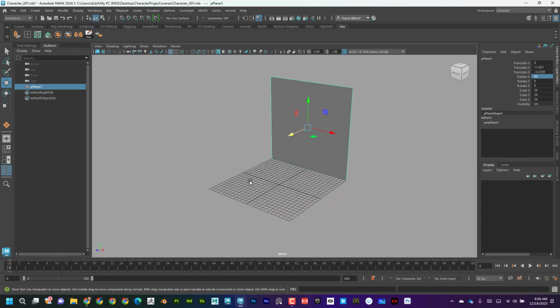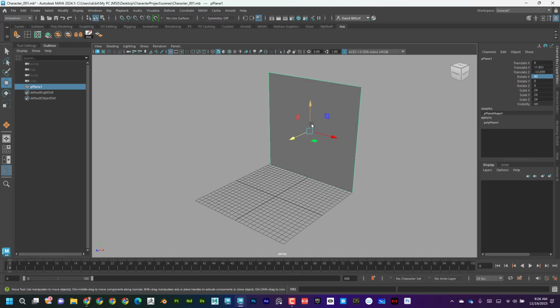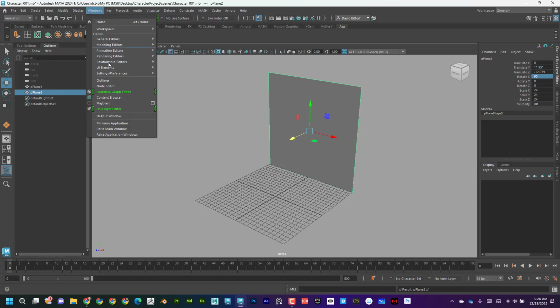Okay, cool. So now that I have this plane in, if I wanted to create a second plane, I can just press Control D to duplicate. And over here, this is my outliner. If I don't see the outliner, I'm going to go to Window, Outliner. That'll find my outliner. But I can see here's plane 1 and here's plane 2.